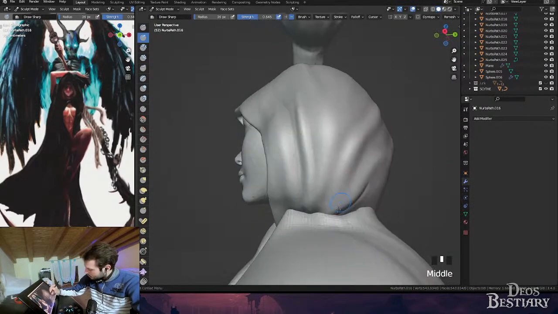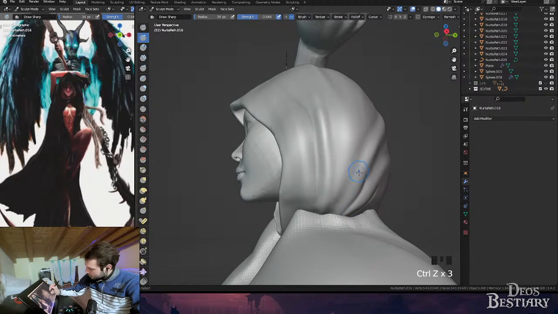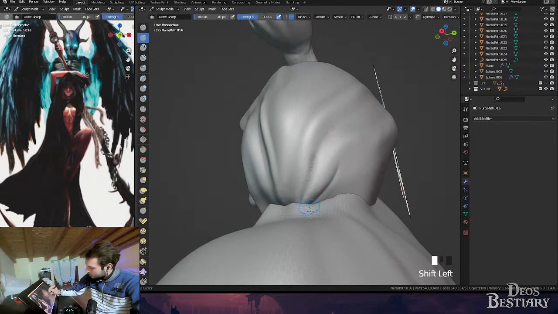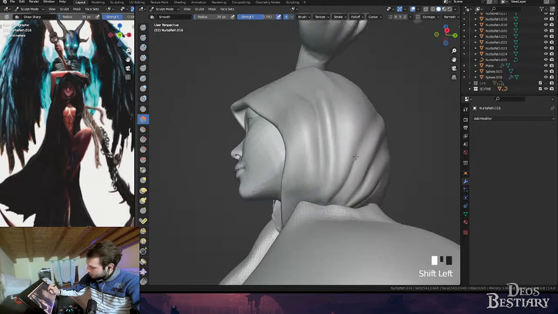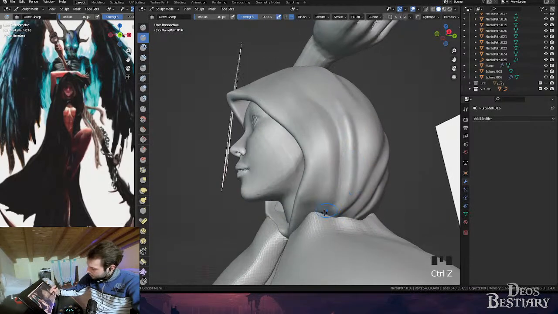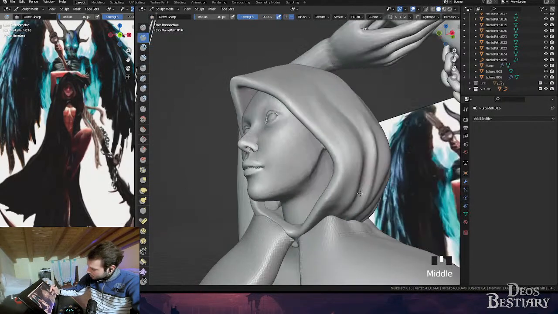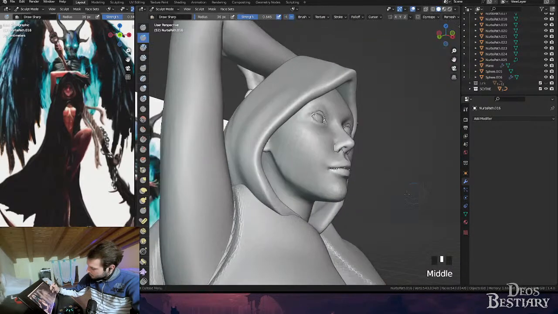Folds were here, where the cape needs it.